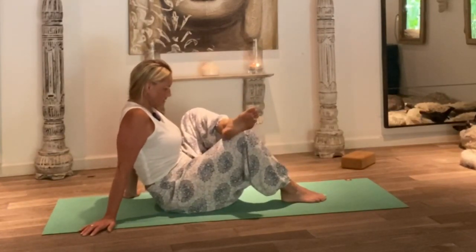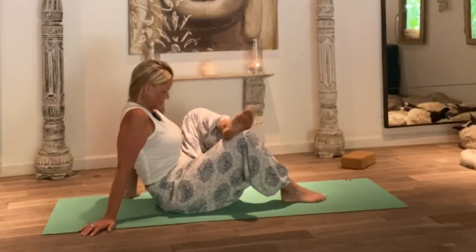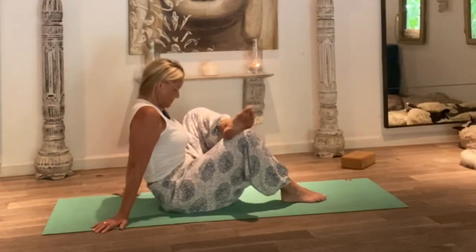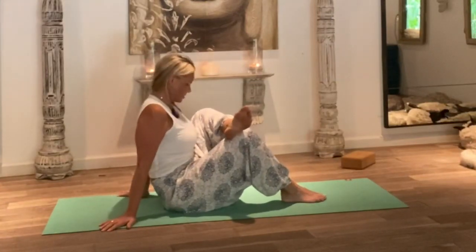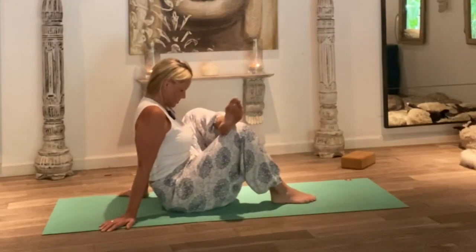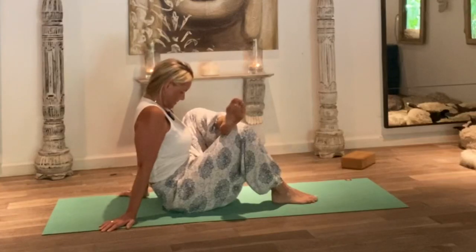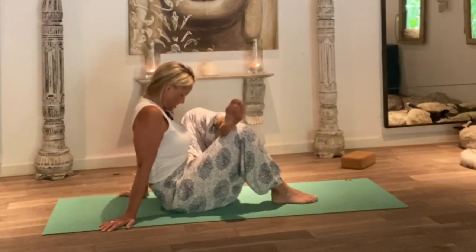So if this is uncomfortable sitting up, you could also lay down and do this same shape on your back. But maybe you could begin to draw the body a little farther forward, draw that bottom heel in a little closer. So basically, this is like pigeon swan, seated, just getting into that hip.